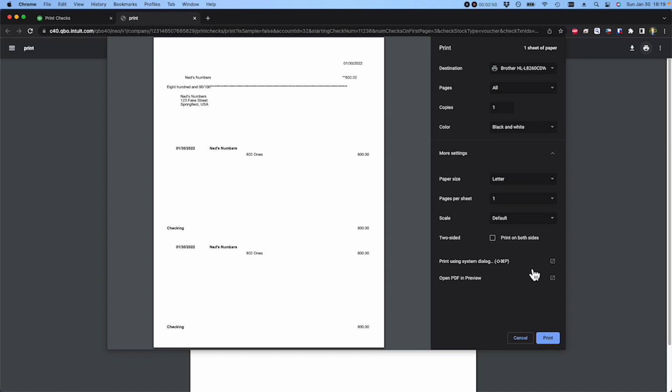The other things that you have to do are to align your checks so that these things are all printing on the lines correctly and not in different areas. That'll be a different video. It's pretty involved and can be a little bit frustrating, but you only have to do it once. And then the other thing is to make sure that your checks are in the right order. Depending on how your printer picks them up, you might want to order your checks printed in reverse order, and that makes it easier for printing multiples at the same time. This one's just one, so we're just going to go ahead and click Print.